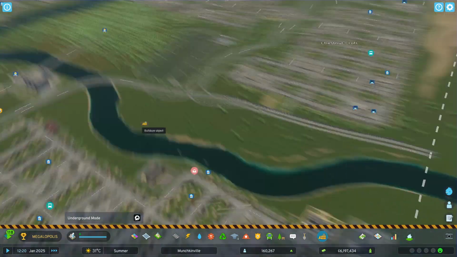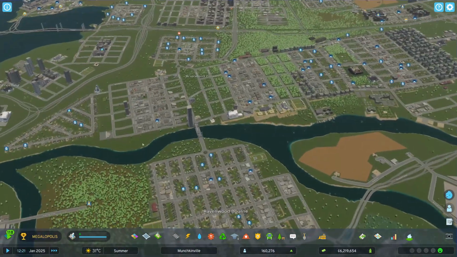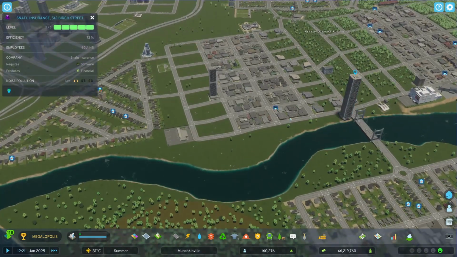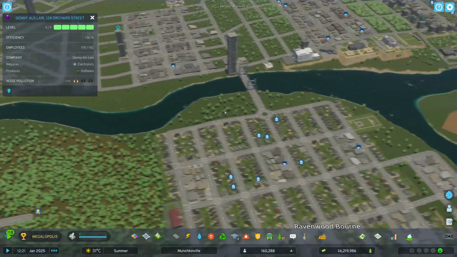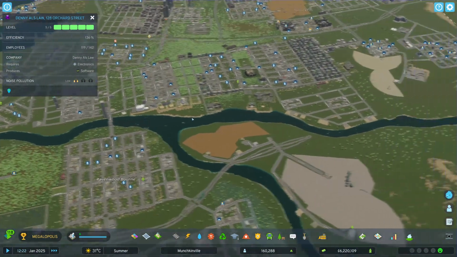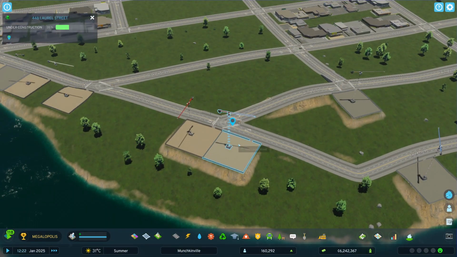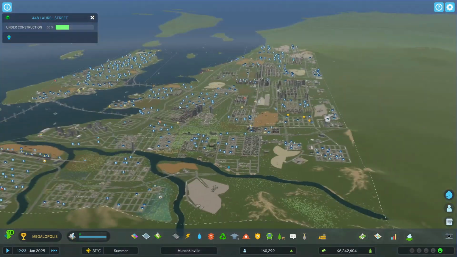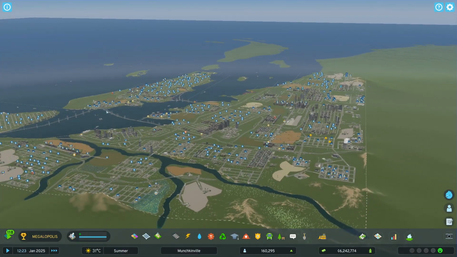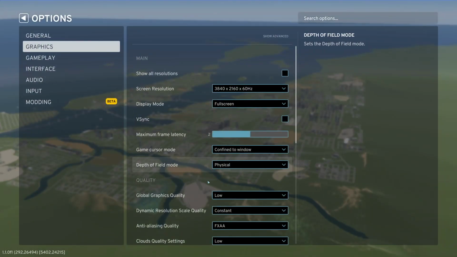If I go over, yeah, they're moving, which is a good thing. We have this random office building here that's a level 5. Level 5. I really want to get all that stuff. And if I come over here, these cranes are moving, not as fast as I'd like them to. You know what? Let's go even lower. I don't know what will happen. We set it to low. Let's set it to very low.